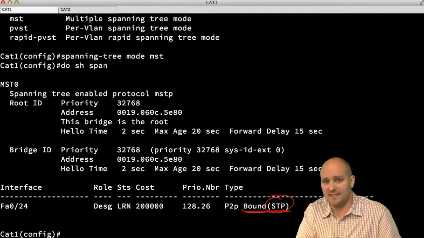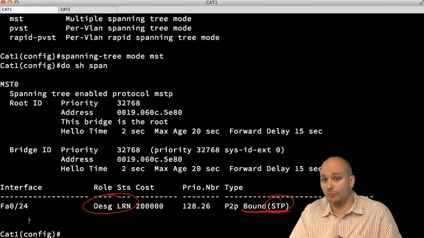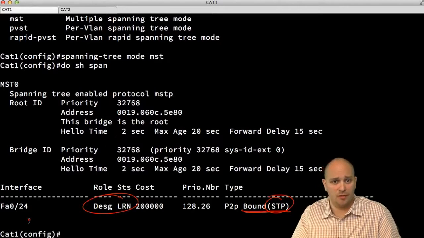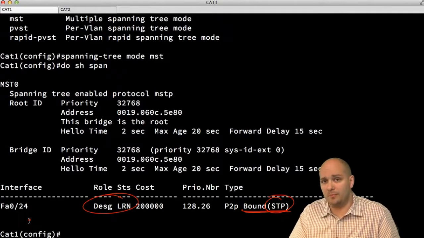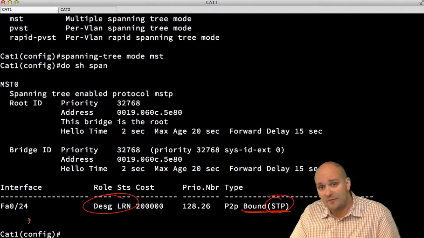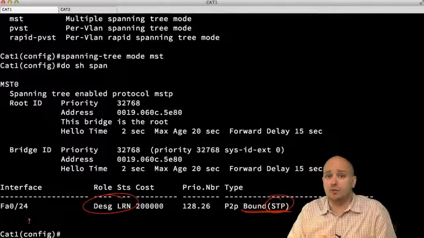We are going to see that this is a boundary port, and that on this port we actually have to fall back and operate using traditional spanning tree rules, just like rapid spanning tree or rapid per-VLAN spanning tree would do. It would fall back to normal traditional operations of the spanning tree if it detects a different kind of BPDUs coming from the other side. Let's then correct this.